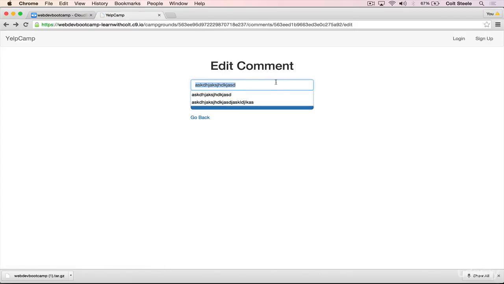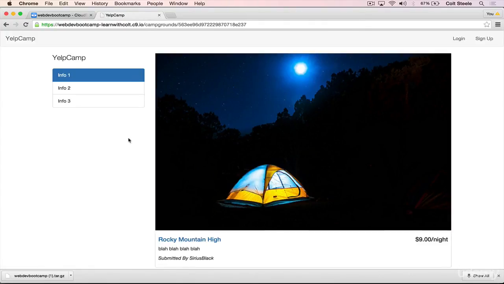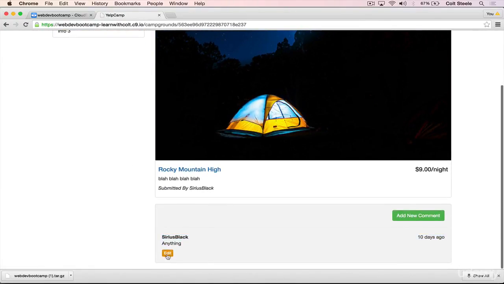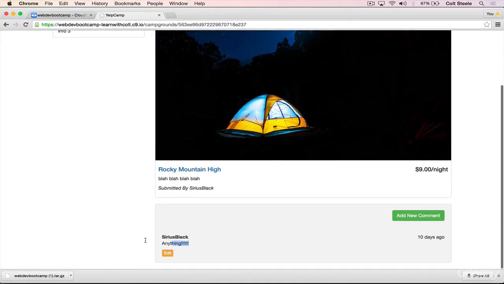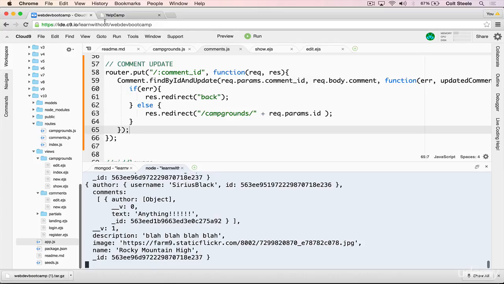Let's edit this comment to be anything. Let's hit submit. And if we scroll down, perfect. We see anything. Let's try editing again. Perfect. It's working just fine. Great. So that was edit and update. Remember, we added in the edit route first, which is the form. And the reason that I did comments after campground is that it's a little bit nastier. It's a little extra syntax when you have to worry about those nested routes. But other than the routes and some of the ID names, everything is pretty much the same.